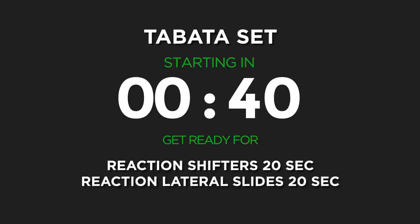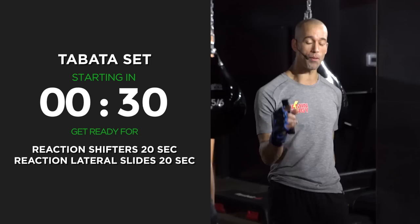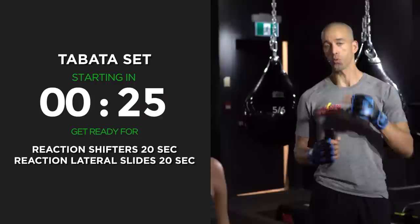All right, guys, here we go with your final set, your Tabata set. These guys are ready to go. Everyone's gassed out, but we know you need to focus with quick reaction time to get this done. The first part, guys, remember, it's 20-second sets. We're doing each exercise twice to give you that full Tabata feel, 8 sets total. 20 seconds on, 10 seconds off.